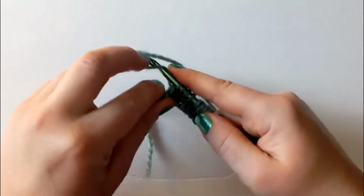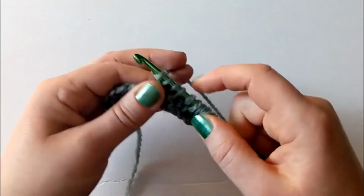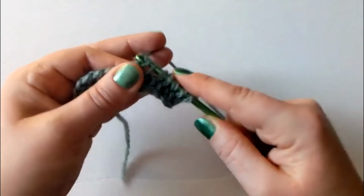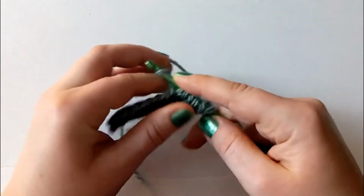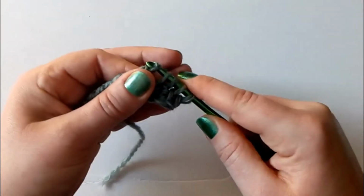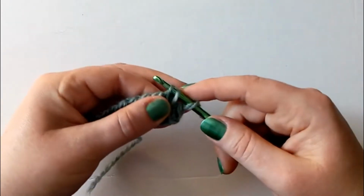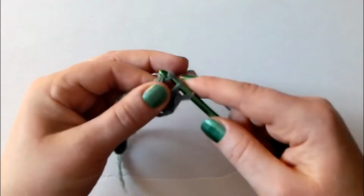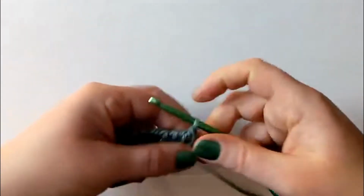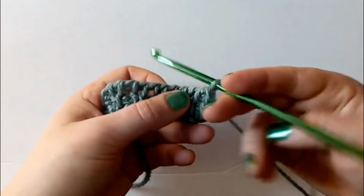All the way along your project, however many stitches you have, you're now taking all but 1 off of your hook. So yarn over, pull through 2, yarn over, pull through 2, yarn over, pull through 2, yarn over, pull through 2, and once more yarn over and pull through 2. Okay, so there we have 1 lot.